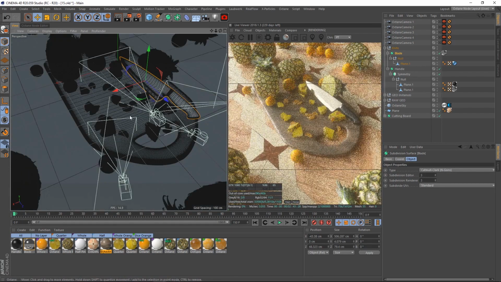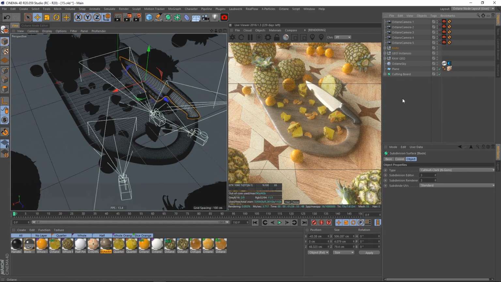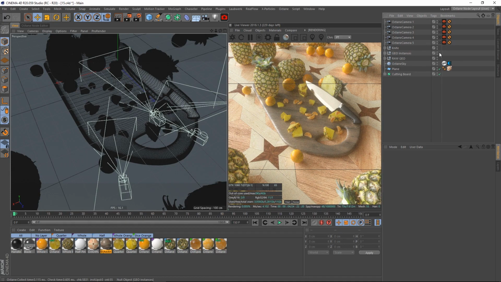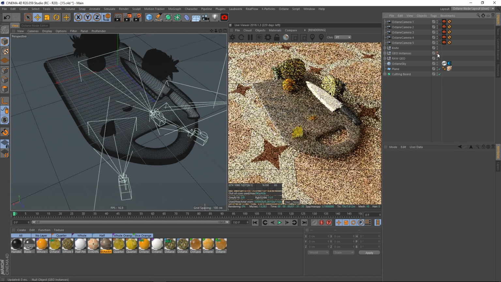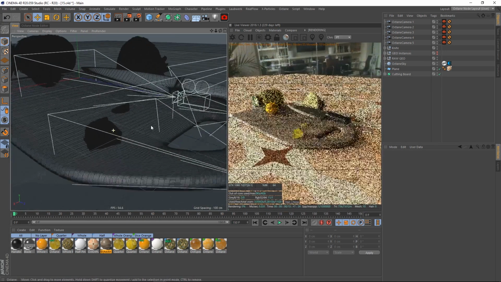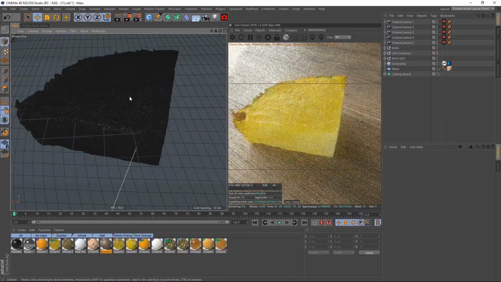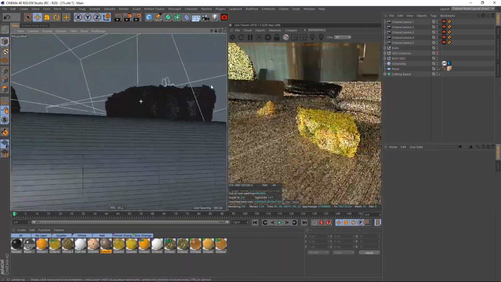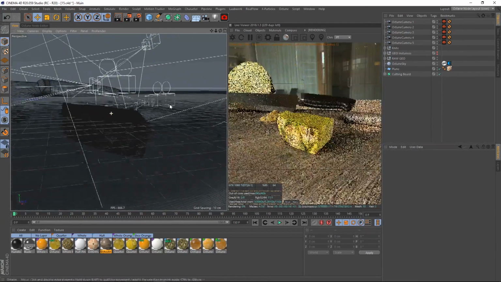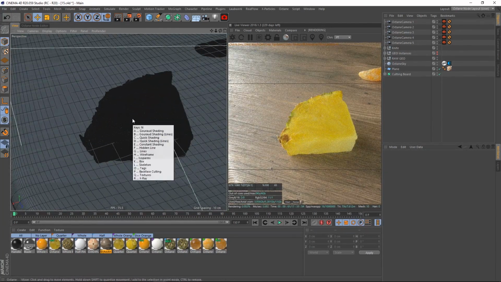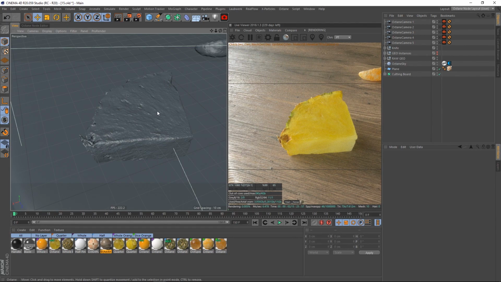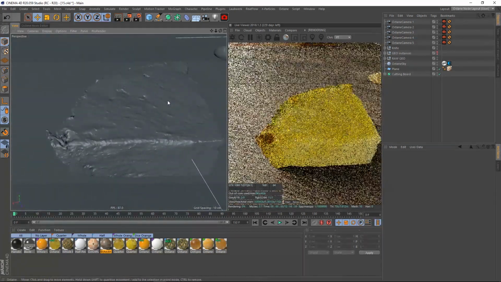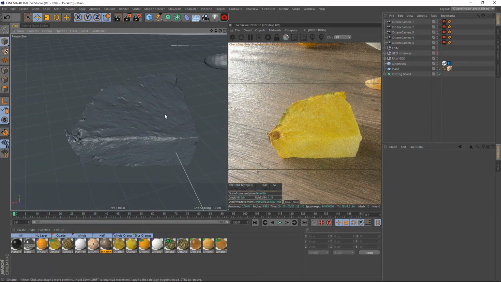For now, though, let's start looking at some of the fruit and orange slices. So let's go ahead and disable our geo instances again. We'll just go ahead and hide those, just so we can focus on the raw individual elements. The first one I want to talk about is this pineapple slice, because this is a piece that I'm particularly proud of. I had a pretty good idea when I was texturing this for the first time. I'll do N plus A so we can see the mesh without the lines there. When I was texturing this for the first time, I came up with some really good ideas on how to kind of put this together.